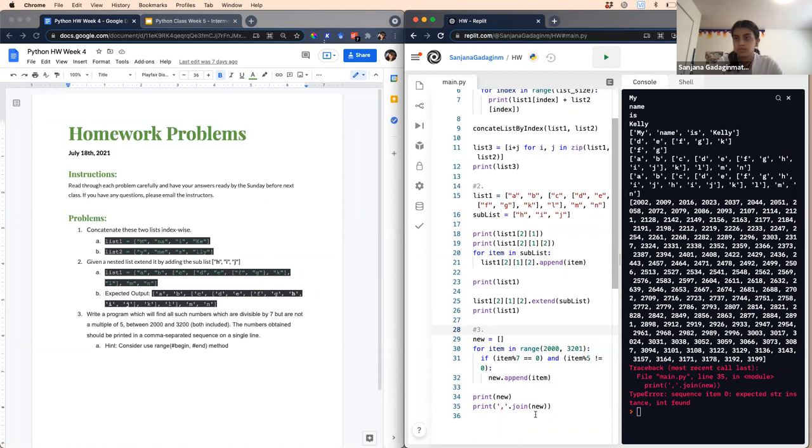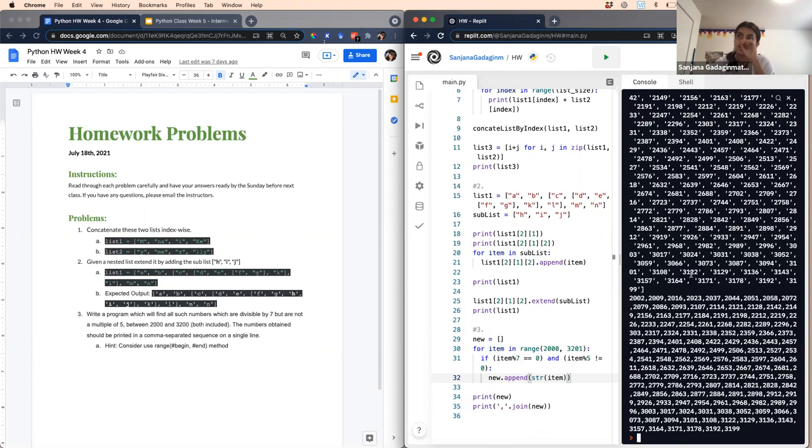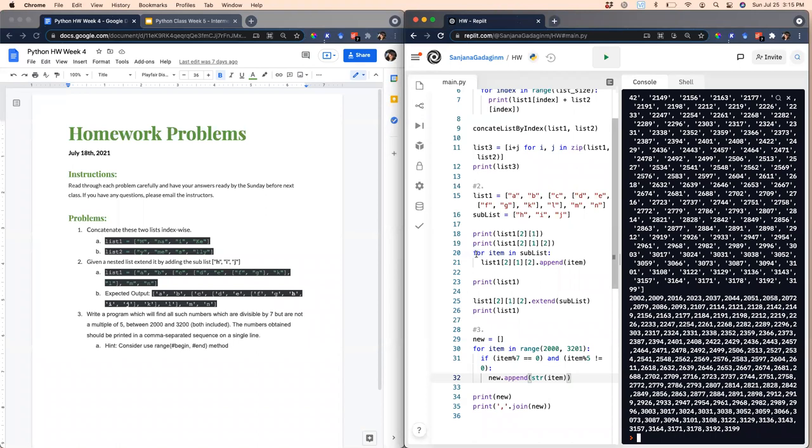That's weird. Oh, okay. Also, if we want to use the join method, we actually have to turn each item in the list into a string. Right now that's what it's saying: it found an int. So we'd have to turn this into a string. We just add this string thing to change the data type, and let's see if it works. Yeah. So now we printed out each item separated by a comma. Good job.